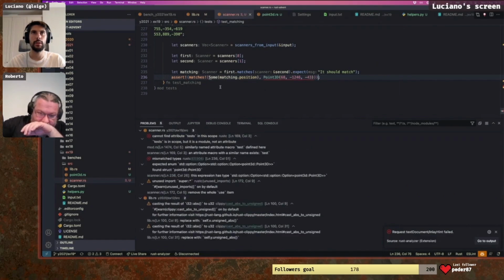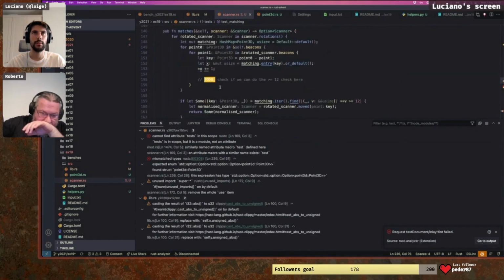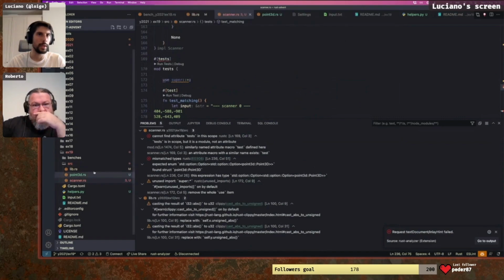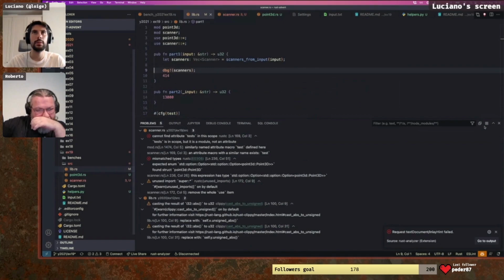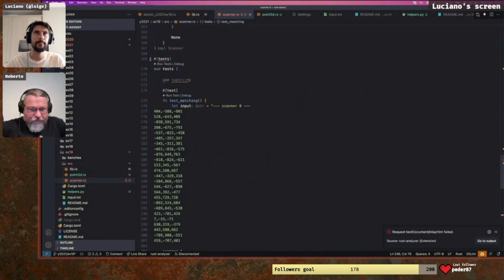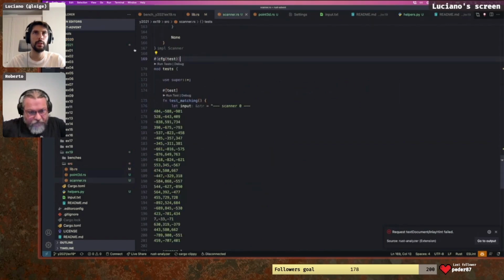Is this called tests? Oh yeah, this needs to be called test singular, I think. Or not. Wait, I can never remember how to write tests. cfg test. cfg test. Okay, fair enough. And then the name is tests. Use super and test. Okay, fair enough. So now it should be correct.